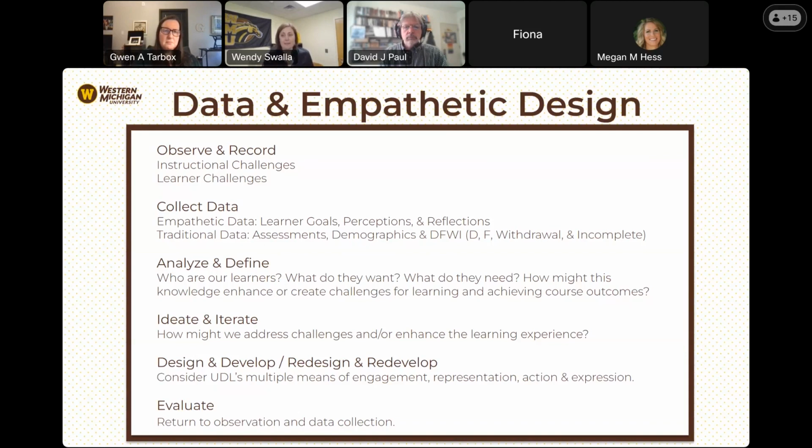And then it's just, what do we do with that information? And we work on the design, and then we test the design and see if it works. And then we evaluate that and try again. So course design is an iterative process. It's something we don't have to do alone or in a vacuum. My team's here to support you. Your colleagues are here to support you. And the goal is to really just keep dialing back and thinking about what your students need and how you can help them get there. So that's the gist of what we're doing today. And I'll now hand over to Dave.